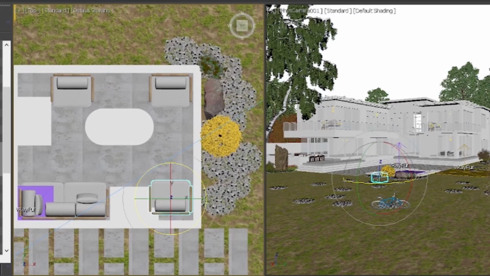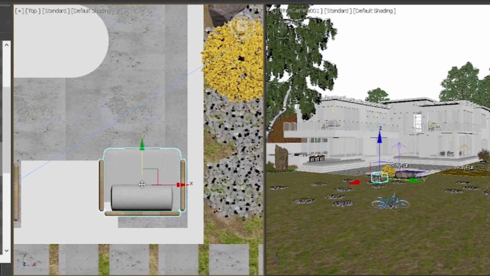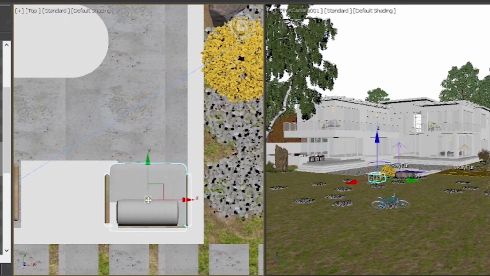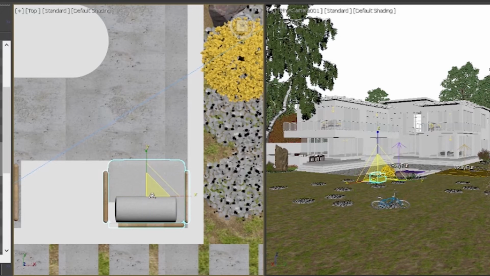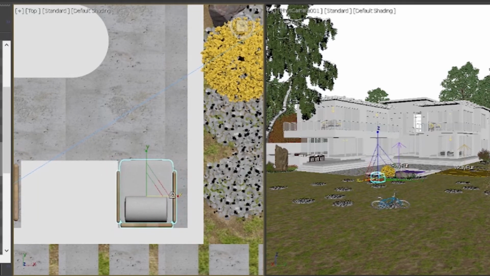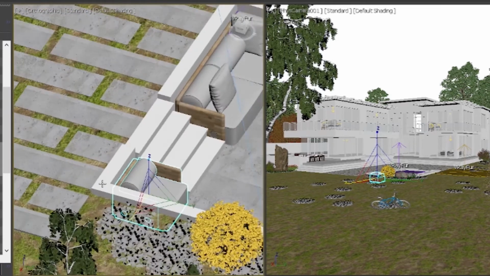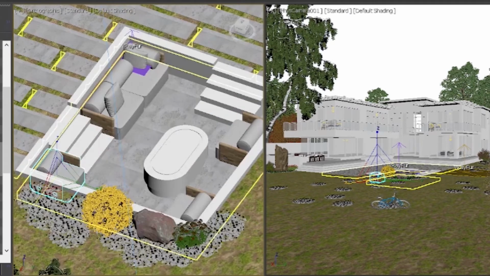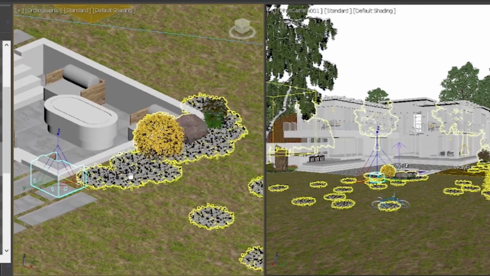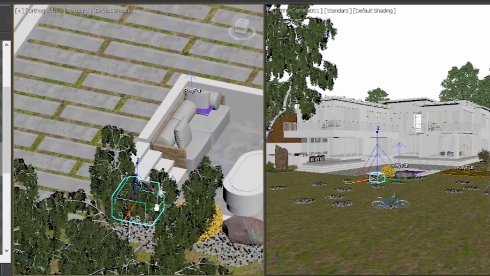I'm going to rotate this so it can face that side, and here I will cheat a little bit and I will squeeze it in like that. So that looks just about okay.